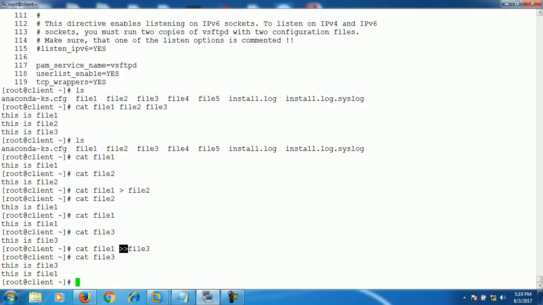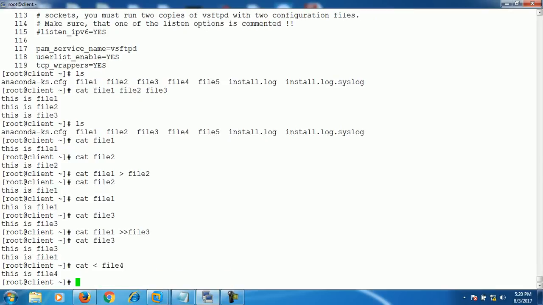Suppose here I'm using file 4, so it will use file 4 as an input for a command, and the output will be shown in the terminal like this: cat, less than symbol, and the file name. So here it will show me the output on the terminal. In this way we can do this.